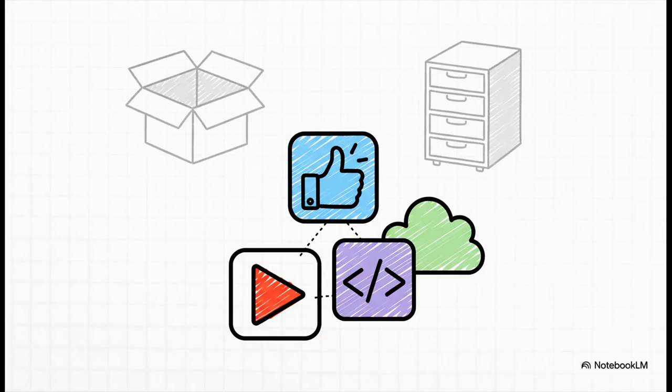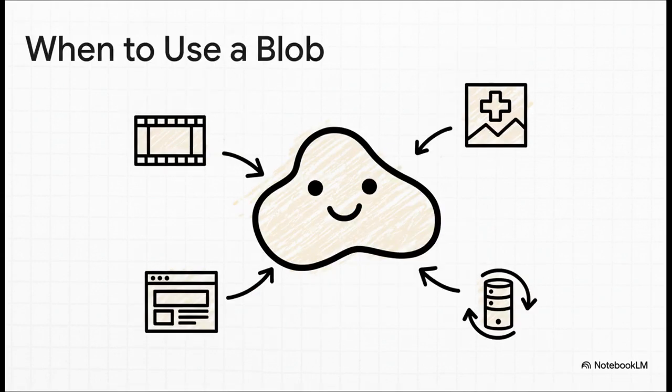So that's the theory. It's all interesting, but what does it actually mean in practice? Let's talk about where you actually see this stuff out in the wild and the apps and services you use every single day. So here's the bottom line for blobs. They are the absolute best choice when you have big files that don't really change. Think about a movie on Netflix, right? You upload it once and then millions of people watch it. Or a medical scan like an MRI. It's stored as a permanent record. These are perfect use cases for a blob.